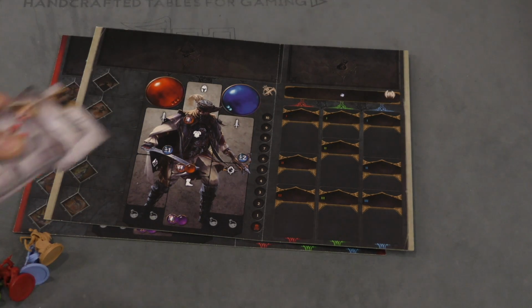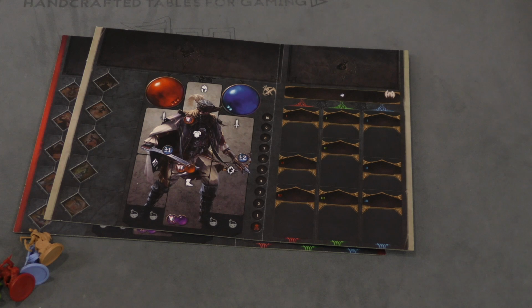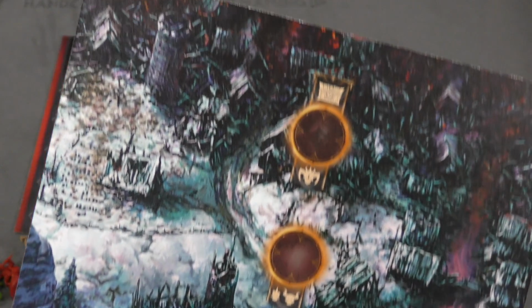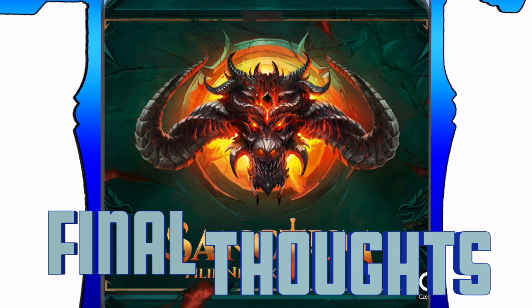Now, you have all these cards and things that you put on your character at the beginning. I wish there was a better way to sort that out. I'm going to have to put mine in bags and whatever. But at the end of the day, I thought that the component quality was pretty good, other than the generic artwork. I should say, I do like the artwork on the boards, though. This stuff looks really fantastic, and it has a very evocative feel to it. I like Sanctum a lot.